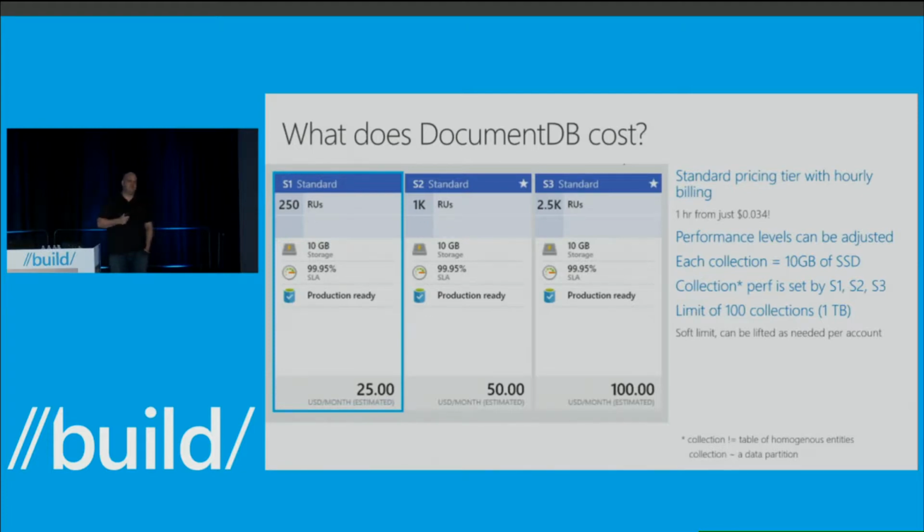There are a couple of caveats that I must mention, all right? And as we go on through the rest of the session, I hope you'll get an understanding of how things work. These are priced at a collection level. So Mongo users, Raven users, pay attention. These are charged at a collection level.